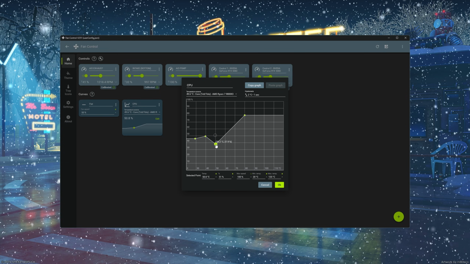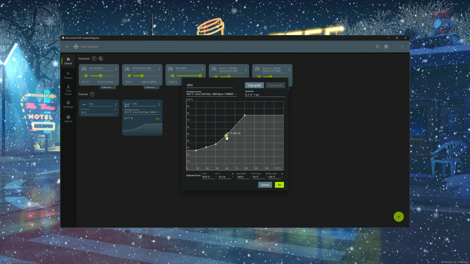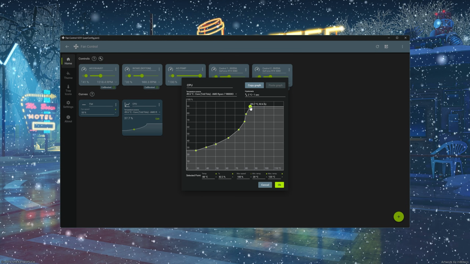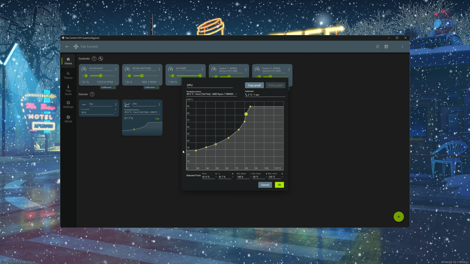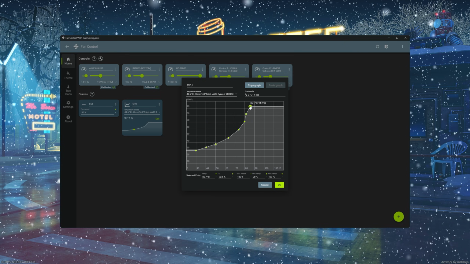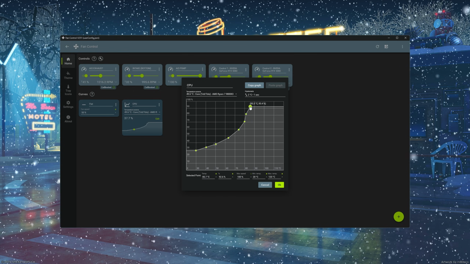So what we're going to do is set this up so that it's kind of quiet at idle, and as it ramps up, this is something you're going to have to try out for yourself, to see what is best for you, for fan noise as well as performance. But realistically, you want some sort of curve that just slowly creeps up. As you can see here, as the temperature hits 60, the fan curve increases, and obviously the fans will ramp up. Now at 85 C, the fans will be at 93%, so pretty much full blast.